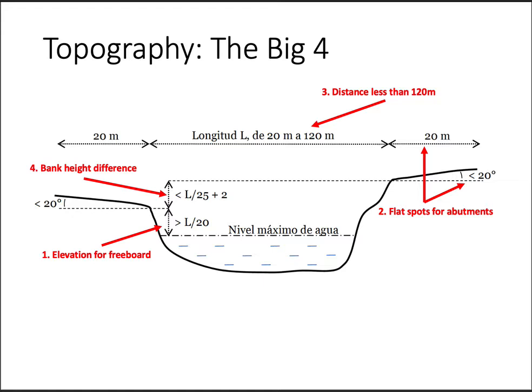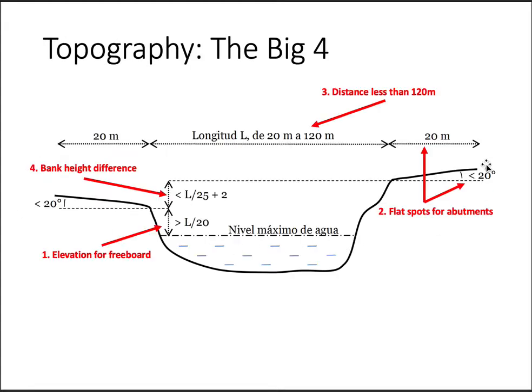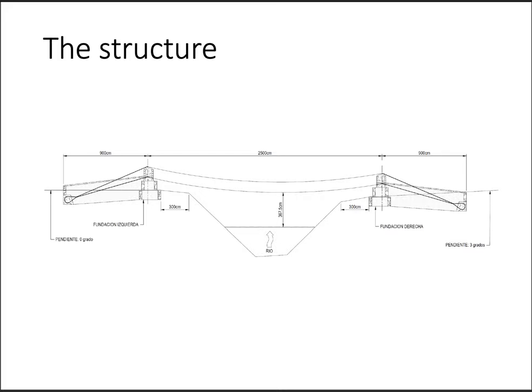Now that we've discussed that, let's take a quick look at the structure, just to give you a general idea. You don't really need to understand too much about these structures in order to determine whether it's feasible, as long as you meet all these requirements on this image. But just so you can visualize while you're there what it's going to look like, here's our left bank, edge of bank, going down into the gorge. Here's our river, high water level, right bank, edge of bank, and the right bank sloping back. So what is an abutment? This whole thing is the abutment.